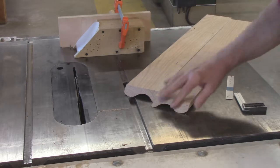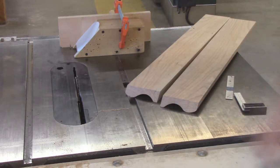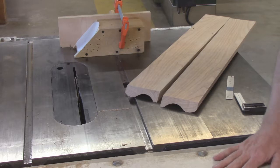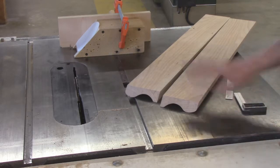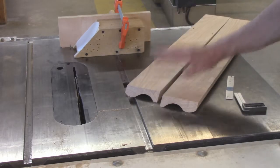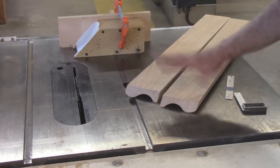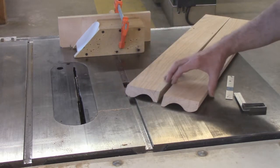Okay, I want to talk about cutting the miters for the feet for the bookcase. This is something where just a whole lot of things can go wrong, and usually the things that go wrong are machining errors. So these are two pieces of stock that are about 28-30 inches long. Each one's enough to give 4 separate feet. You need 2 per front corner and so forth.